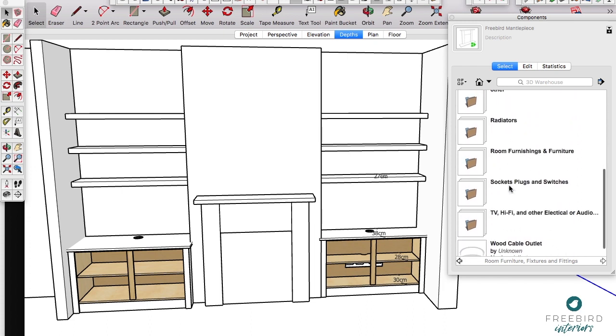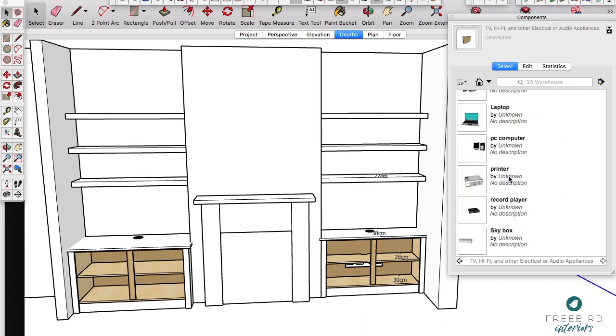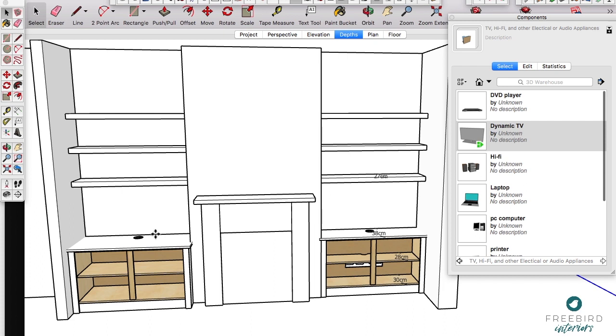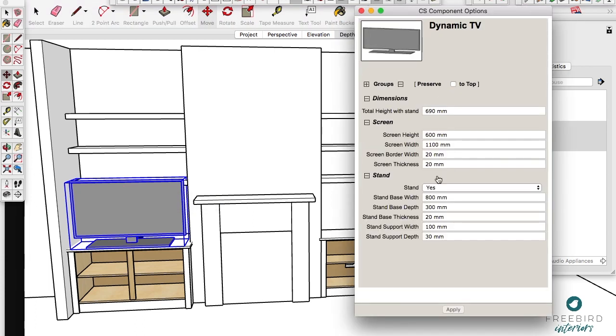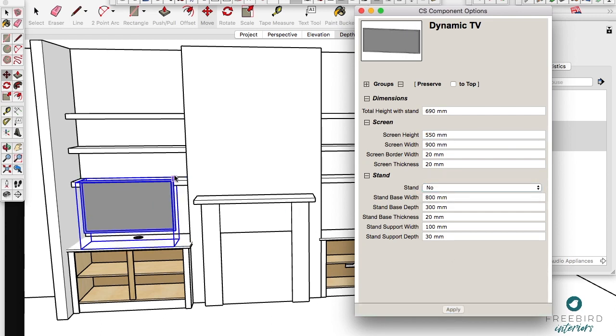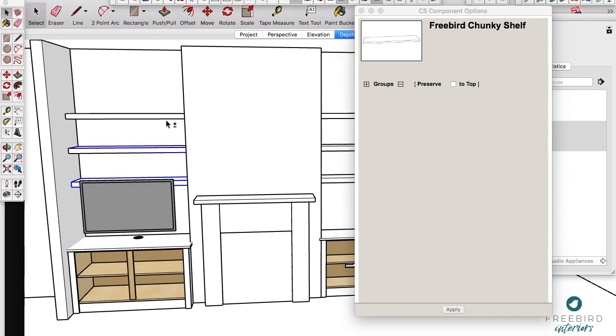The other thing that we very often use is a TV, so we created a dynamic TV, all to help the customer really visualize what they're going to get. So I can go into the features of that there, and I would have measured their TV, so I put in their actual measurement, whatever it might be. Maybe there's no stand, maybe it's going to be fitted on a bracket on the wall. So then they see exactly how it is, and they say, oh no, we need to fit that under the shelf.